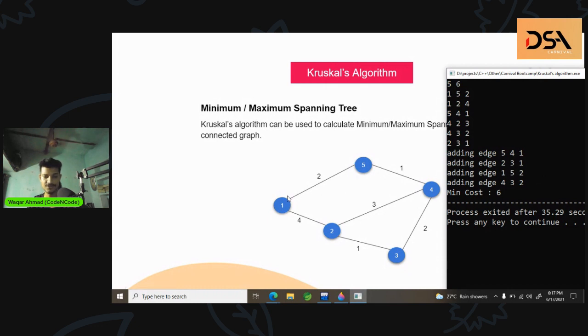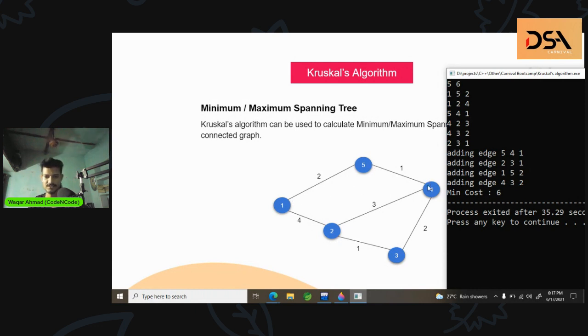Okay, because this is the third edge in the sorted order. And then after that we connected 4 and 3. As soon as you connect 4 and 3, this will form this structure, and hence they are all connected. So the next edges we don't need to add. So the MST cost would be 6 only.